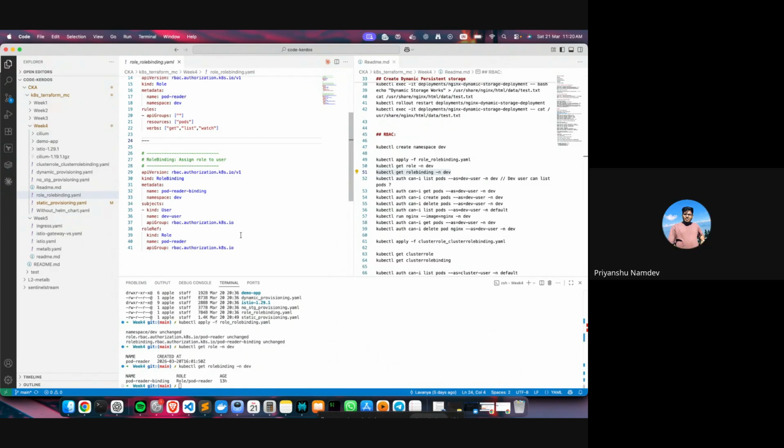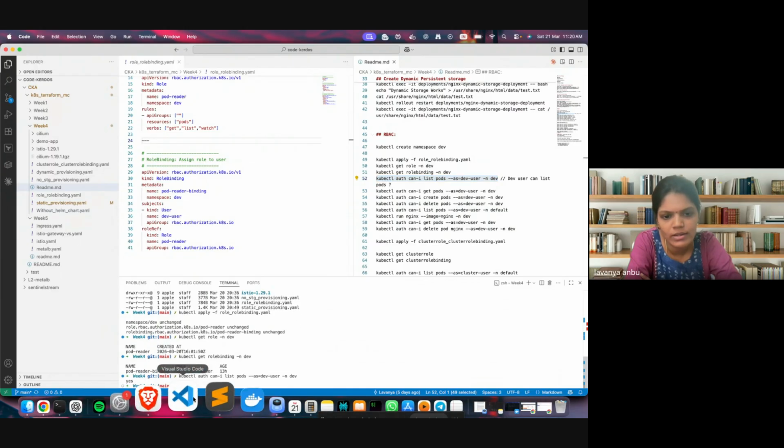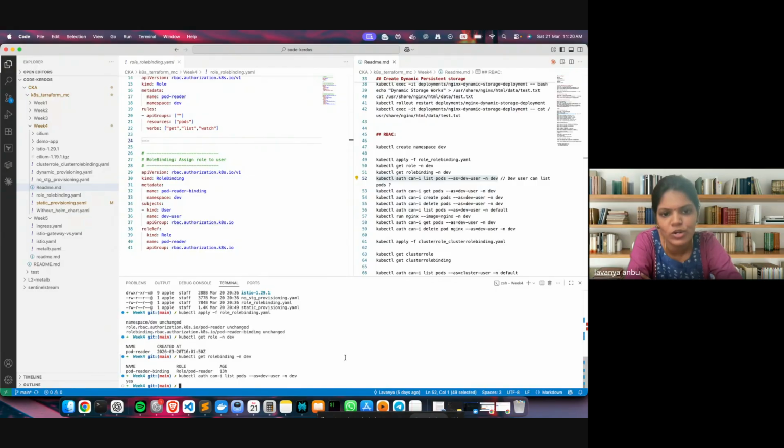Okay. Now do the kubectl auth command. Just copy the command in line number 52 up to dev. This auth command is to check whether the dev user has permission to list pods.